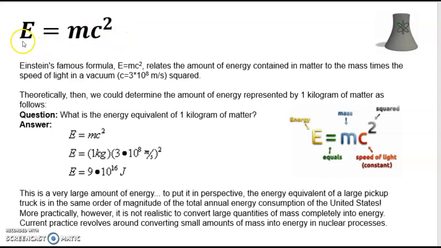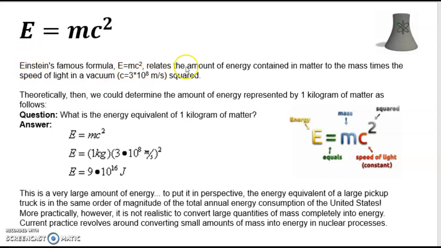And so basically the energy is related to the amount of mass times this very big number. So if you have more mass being converted into energy, you'll get more energy. Okay, so it's a direct relationship. The more mass will give you more energy. If you convert a fairly small amount of mass, let's say a single quark and antiquark, you'll get a relatively small amount of energy. If you convert a larger amount of mass, you will get a larger amount of energy. Okay? So we'll just go through this example.